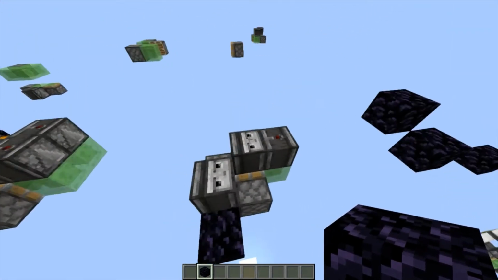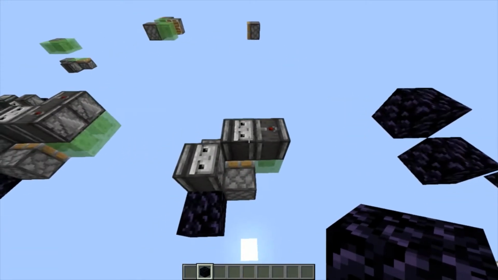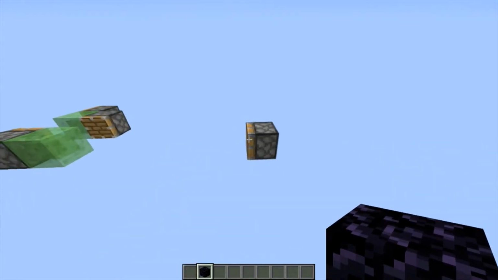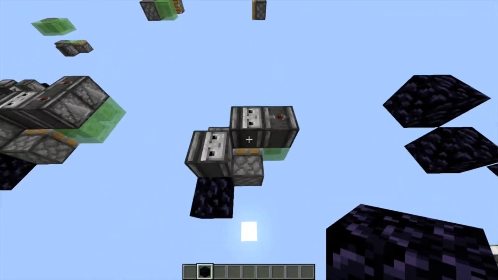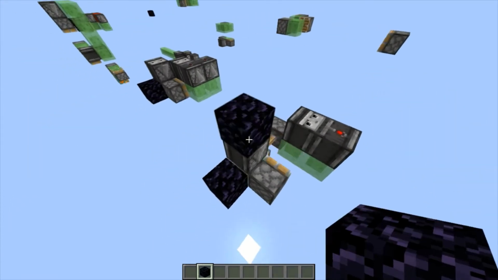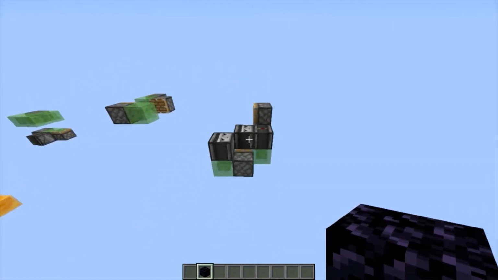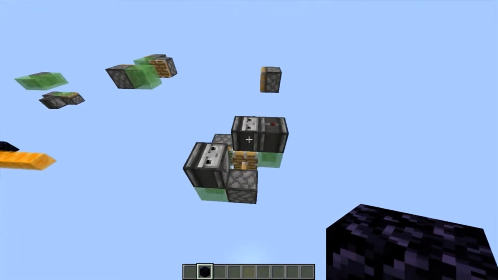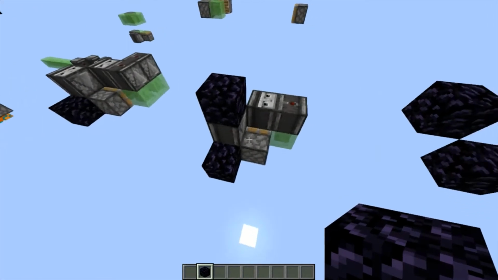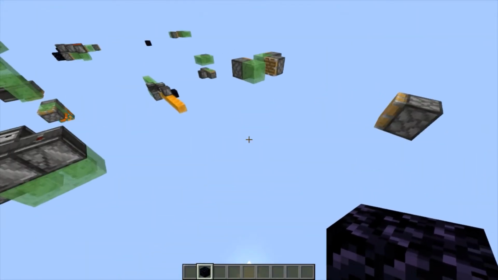So here we've got a similar setup, but the observers are pointing upwards. And so the trick to send it back is to power the observer in front. So here we've got a piston which can extend, and when it extends, it'll be in line with the observer. That's why we've got this downwards facing observer which is continuously powering above it. So once it reaches there, it extends the piston, which updates the main powering observer to send it back. So this is the concept that we use for some of the other more complicated designs.